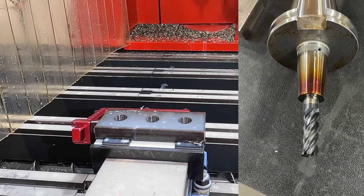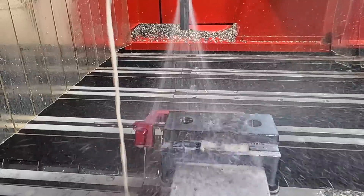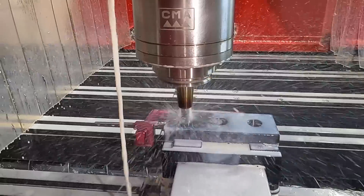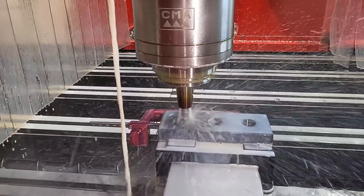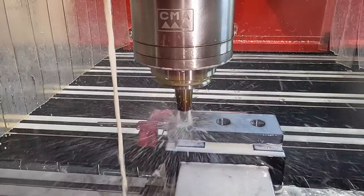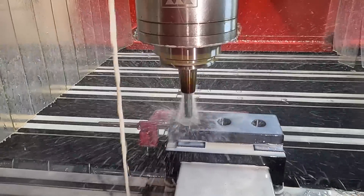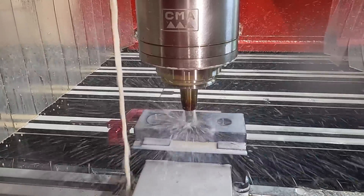This is a five eighths diameter fine pitch roughing end mill — a Helical brand. We're using through tool coolant with our Haimer shrink fit tool holder. We're just bringing it out to our tap size minus twenty thousandths for cleanup. This roughing end mill is working a lot better than the four flute that I was using before — it's a lot less noise, less chatter. Getting a little bit of squeaking there but it's not bad at all. It's just a lot better.